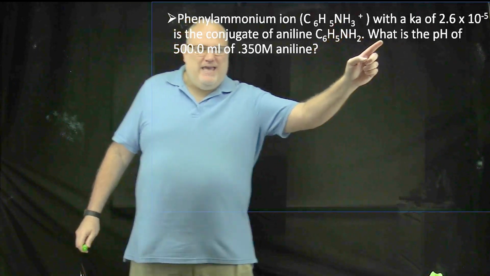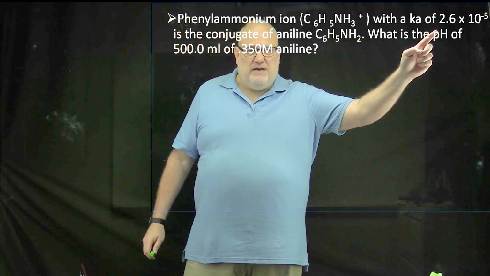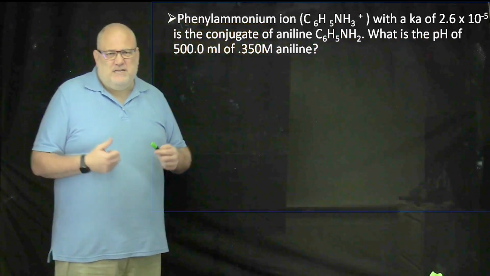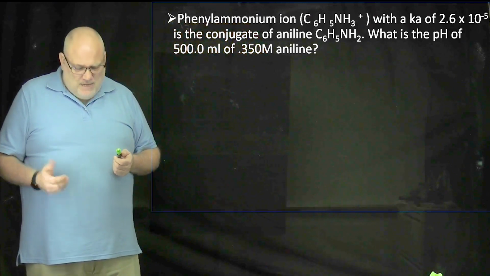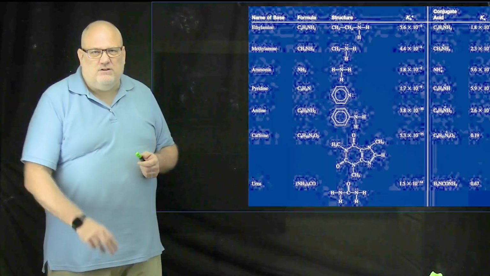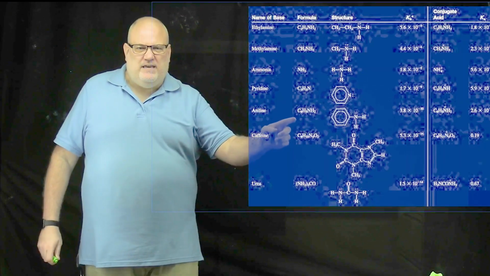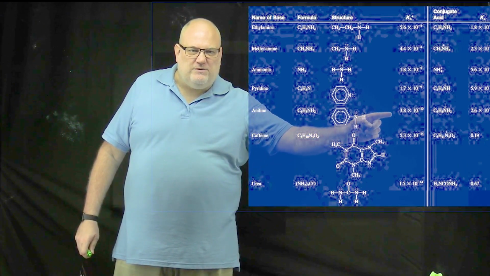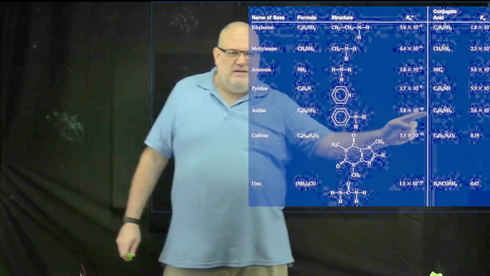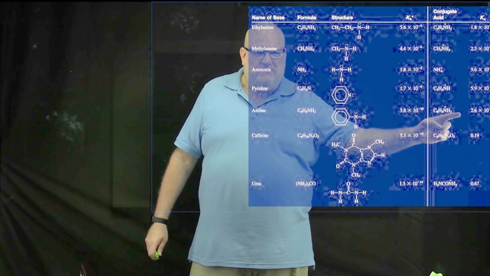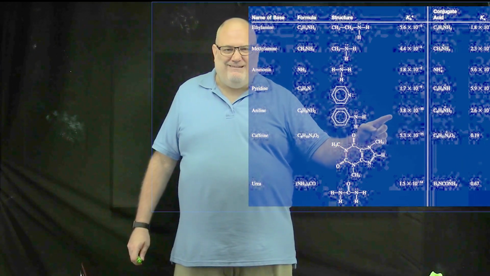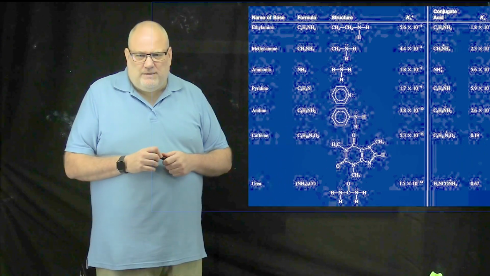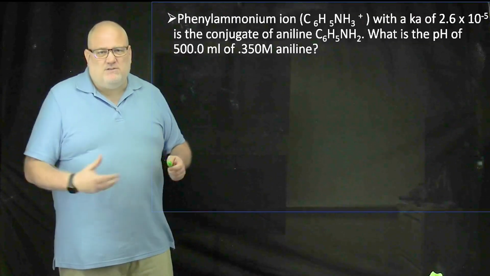So if I know what the Ka is for this, right, couldn't I then divide that into 1.0 times 10 to the negative 14 and get what our Kb is? Now, we have this table that you can look at, and if you take a look here, it actually gives you the Kb for this, so I don't have to do the math, but I could have taken the 2.6 times 10 to the negative 5 and divided it into 1.0 times 10 to the negative 14, and could have gotten that number right there. So let's try this monstrously hard problem.